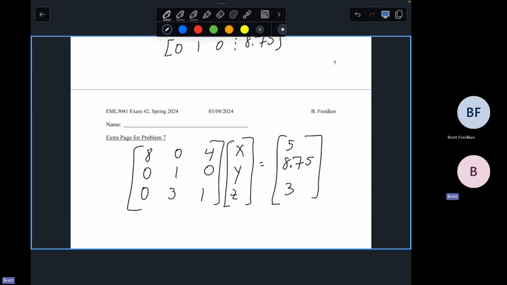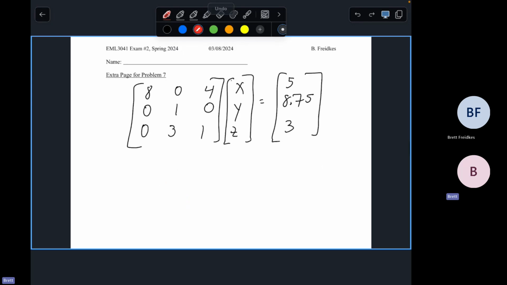Now, in regards to this middle column, we're going to look at these two rows, because the top row we don't want to pivot ever, because that would make this bottom 0 and 8. I don't want to pivot the top row ever after this point. I will pivot between the two bottom rows to get the biggest element along the diagonal. So in that situation, I need to pivot the 0, 3, 1 with the 0, 1, 0. Does that make sense? Kevin?